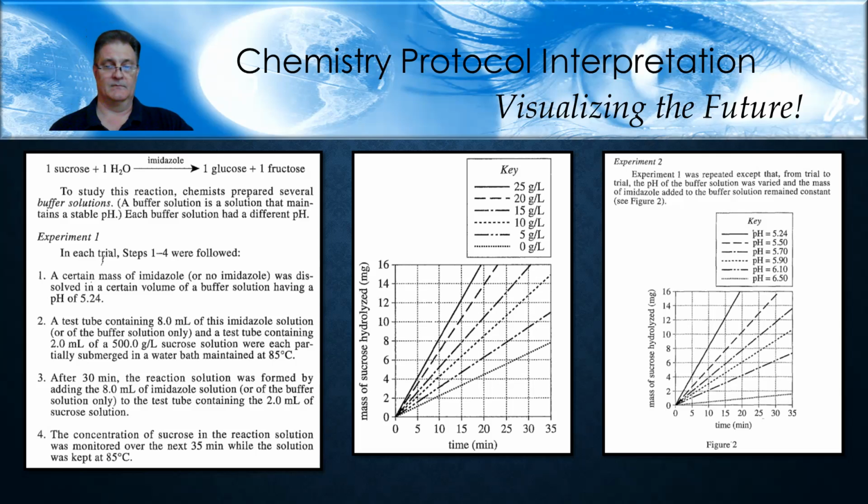Now you could make combinations of the imidazole and pHs to affect your reaction rate of sucrose and water to give glucose and fructose. That's all this experiment's about. This is how you should look at it before you even jump into the questions. Once you jump into the questions, it will be very easy since you've taken enough time to process all the information in front of you.